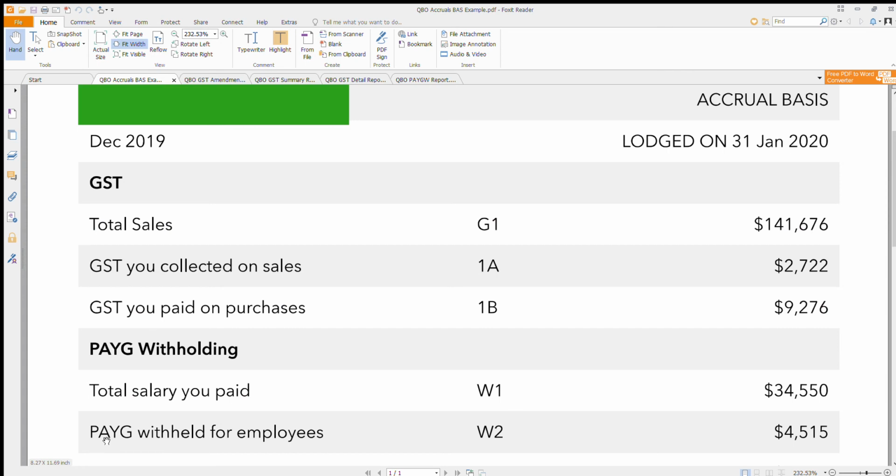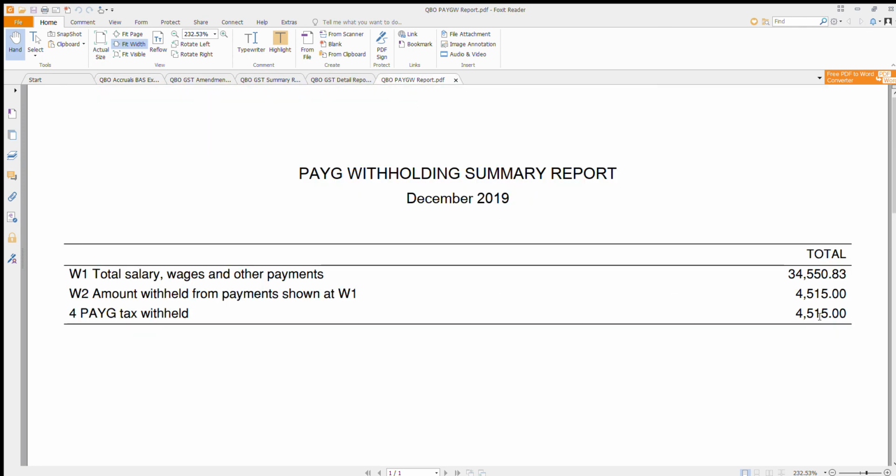And then the next thing is the pay-as-you-go withheld for employees. So in old school speak, that was the group tax, now referred to as pay-as-you-go withheld. So the figure we've got there is 4515. Go back to our pay-as-you-go report, 4515. So you can see that there, and it even tells you there. It goes into W2 and it goes into slot 4.